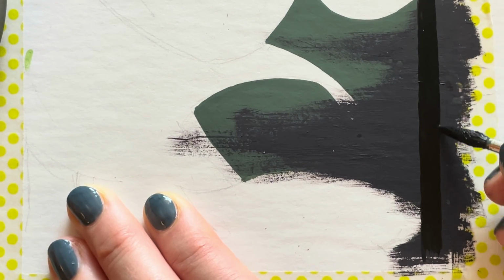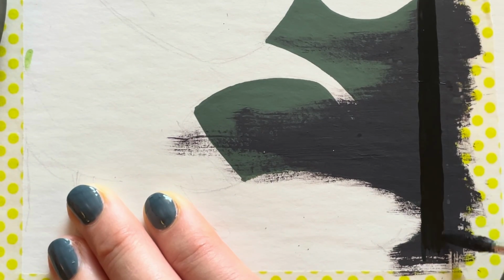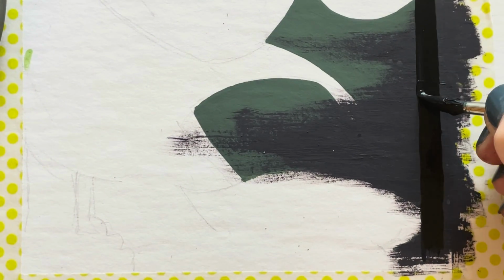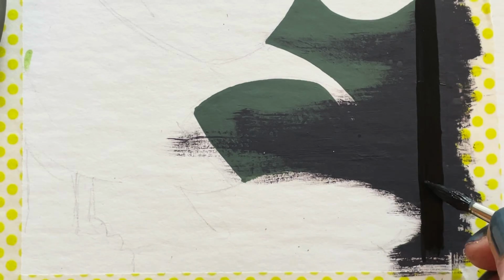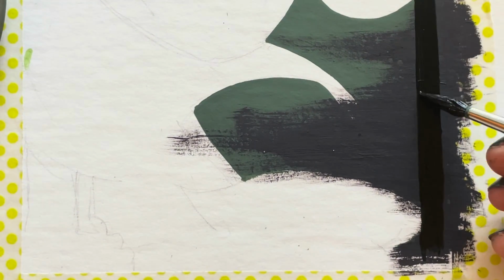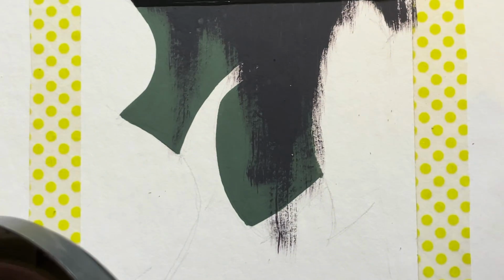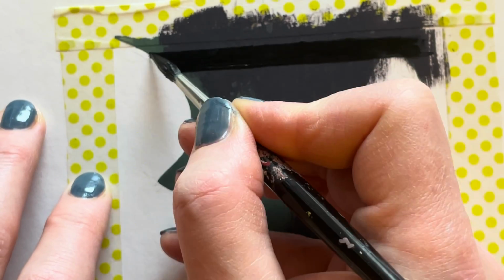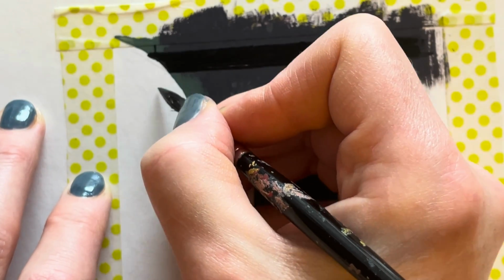The warmth of that dark deep gray in behind it sets off that green even more, because pink and green are opposites. So there's a lot of stuff going on here that you really don't think about until you start to understand color theory and how these colors can create a lovely balance.